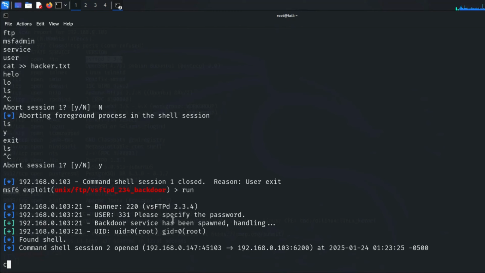We can create one more file using the touch command. Here I am creating a new file.